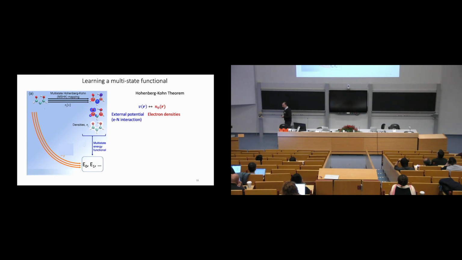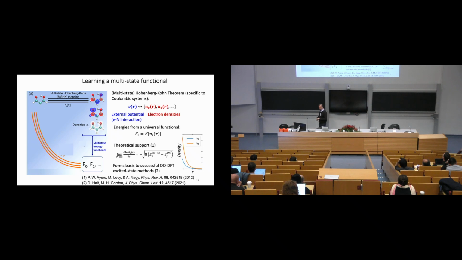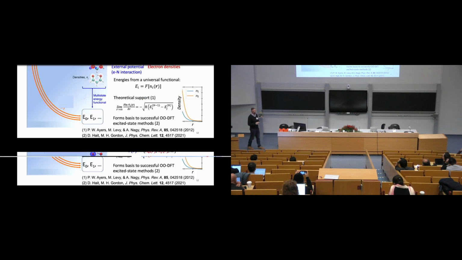And so the idea we had is to start from density functional theory, because the Hohenberg-Kohn theorem tells us there's a one-to-one map between the external potential of a molecule, that's the electron-nuclear interaction, and the electron density of the system. And because the external potential completely defines the Hamiltonian, that means the density can also tell us something about all of the electronic states of the system. What we want to do then is to extend the Hohenberg-Kohn theorem to be able to treat electronic excitations. And there have been some good arguments in the literature. I wouldn't say there's been a proof, but there's an argument that the Hohenberg-Kohn theorem can be extended for excited states, specifically for Coulombic systems.